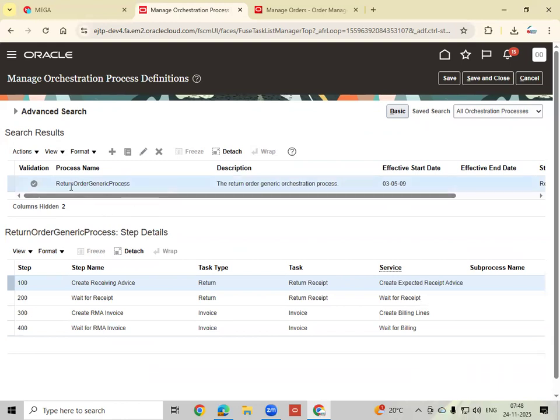Okay, so this one, return order generic process, is also a generic process. Here the steps are create receiving advice, wait for receiving, then invoice, credit memo. Then later I will pay the customer. Or instead of paying the amount, I'll replace the item, exchange the item. That also we can do with RMA.